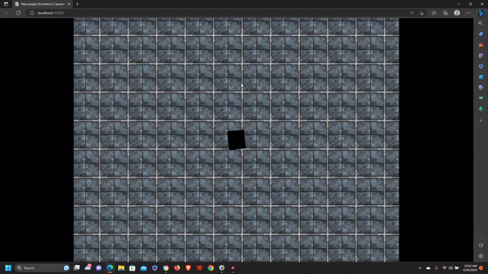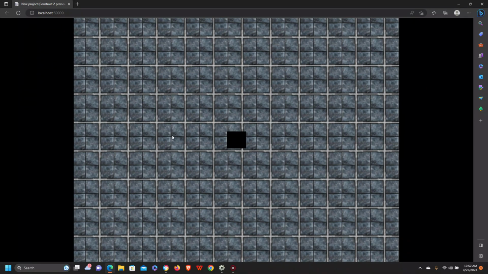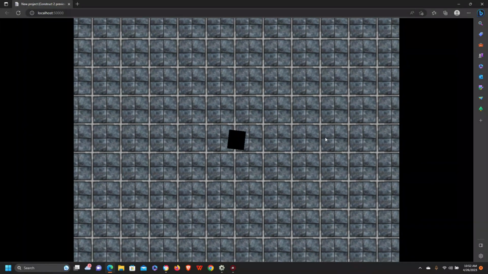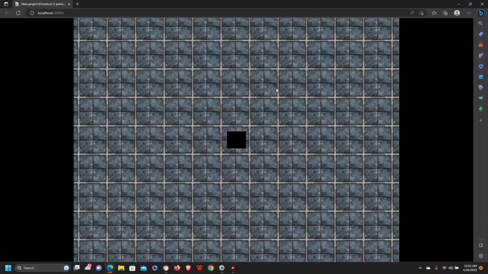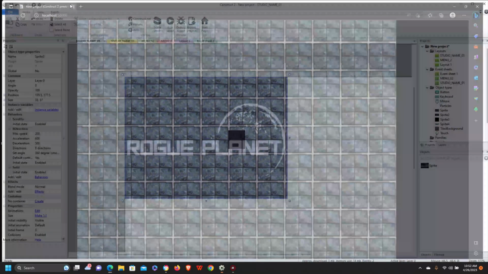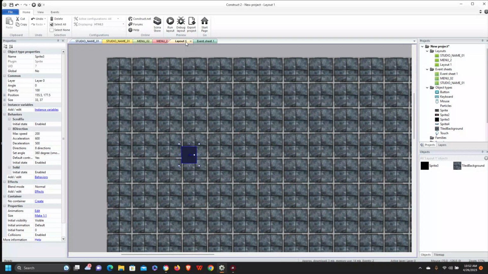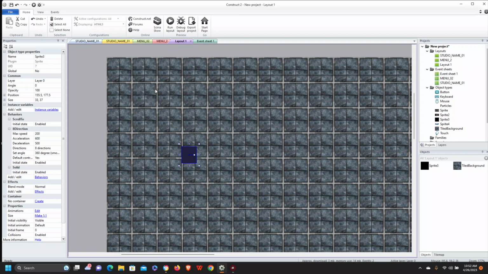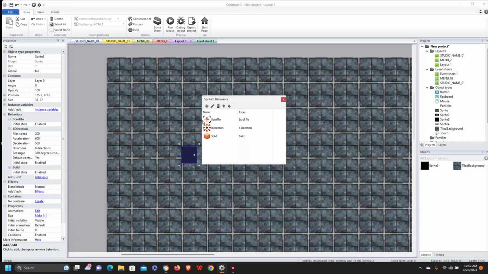So again, we don't have a mouse look, which is usually how I like doing it. This is old school, but I like the mouse look, because all I have to do is rotate the mouse, and the player's going to rotate with the mouse. That's what we're going to do on the next one, but we're just going to keep this one simple. So again, nothing on this terrain background, and on this player, the code for this player, menu, layout, event sheet. What do we do? Oh, I didn't even have to hook up code.